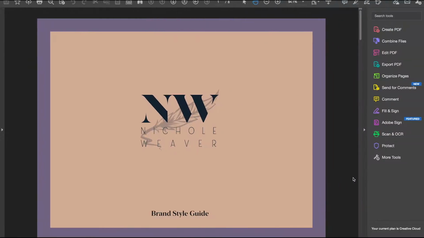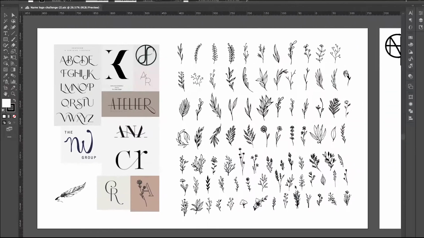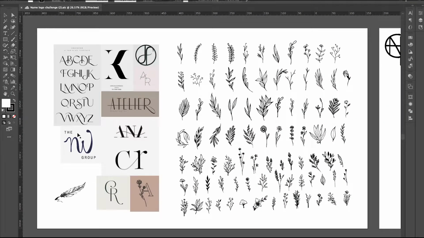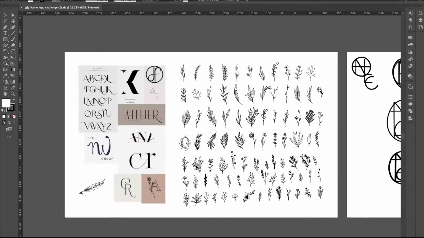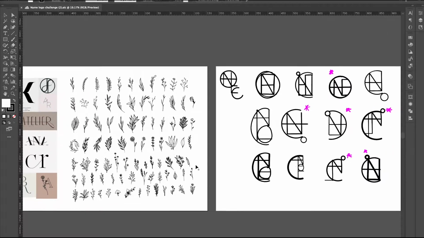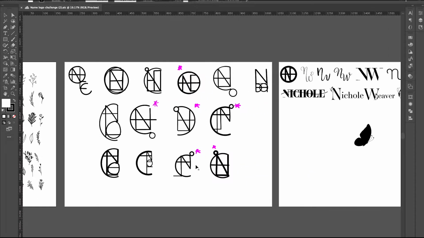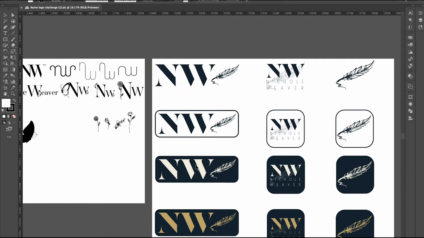Still, I struggled to come up with a hypothetical brand with which to base my style guide, so I used my initials, which I guess technically could be applied to a brand someday. I guess we'll have to wait and see for that one. To design my own logo, I started off by compiling a very messy and unorganized mood board in Illustrator with reference images I found on Pinterest. As you can see here, I went through about a million different draft logos and concepts before I decided on this one.